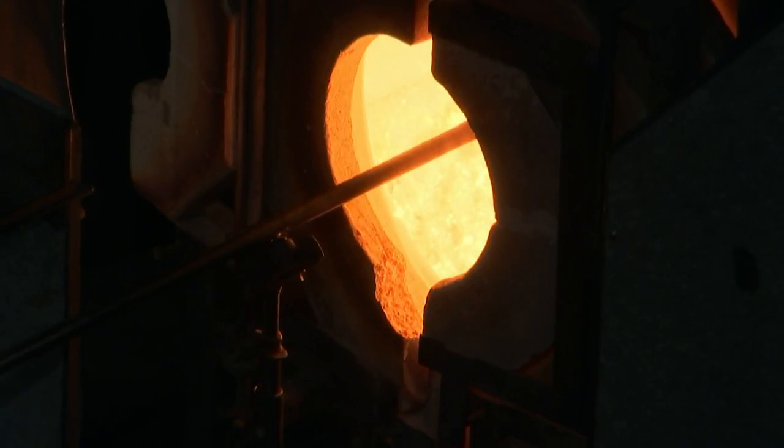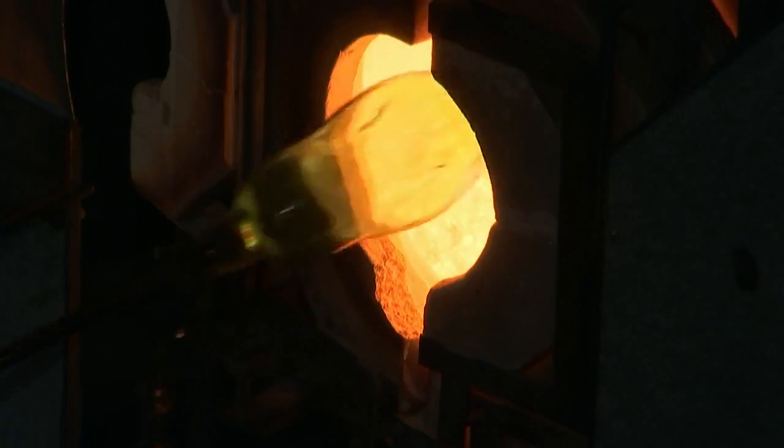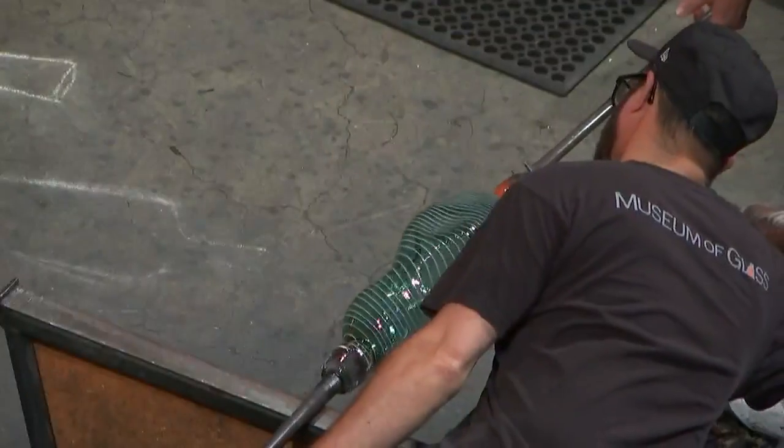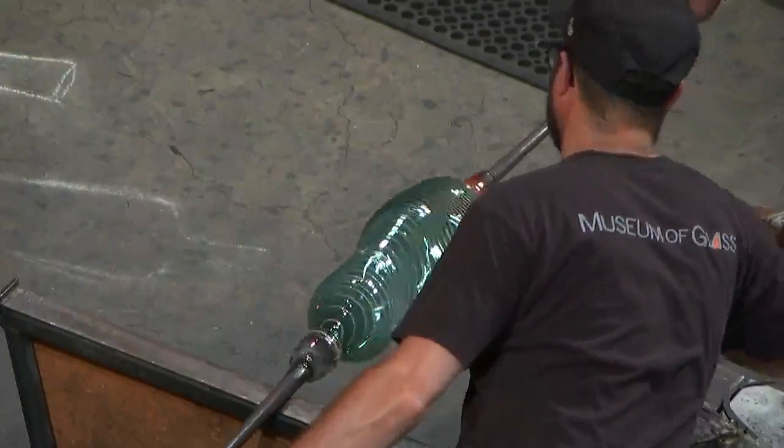Now, down on the left-hand side, Sarah has gathered glass on a new rod, and she's going to be making what we call the punty, which is the transfer rod. It's going to be the new handle we use so we can begin to work on the top half of our vessel. What makes a punty so difficult is that we have a small window to work from.